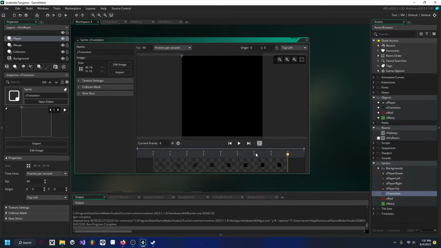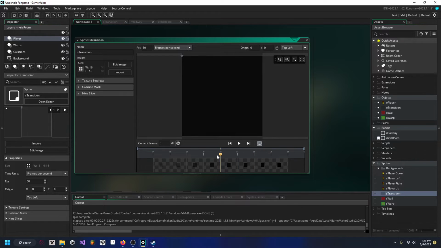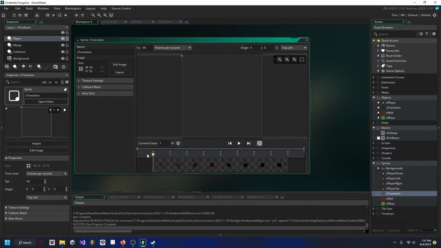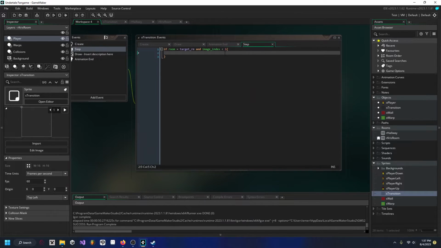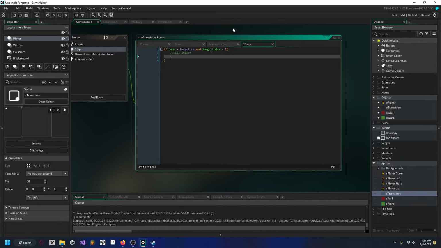So when it goes backwards and fades out, it will be on the first frame when it finishes. Then we just tell it to kill itself: instance underscore destroy, and then semicolon.